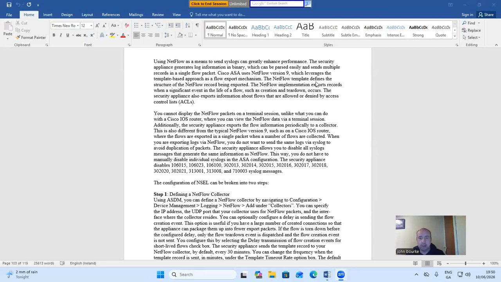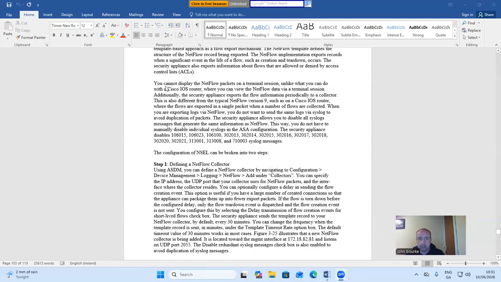The NetFlow template defines the structure of the NetFlow record being exported. The NetFlow implementation exports records when a significant event in the life of a flow, such as creation and teardown, occurs. The security appliance also exports information about flows that are allowed or denied by access control lists, ACLs.